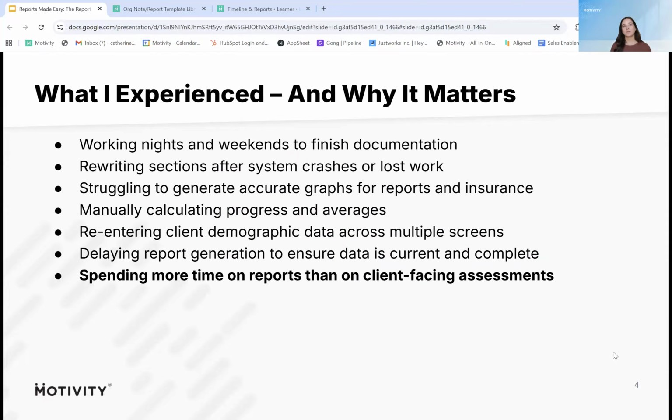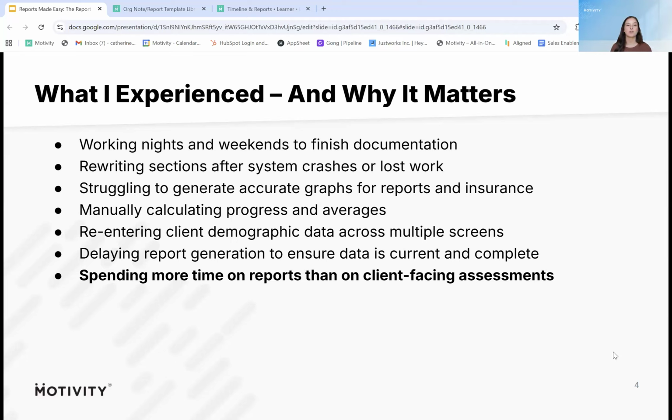As I mentioned, I wanted to think about why I felt this was such an important webinar and why we saw such an increase in registrants today. And like I said, I think a lot of that has to do with the desire to have the ability to write reports in a way that's more efficient, perhaps more accurate, and also based on what funders are requiring. And so I thought a lot about what was the impact I had when I consider report writing. So, I'm going to talk a little bit about what I experienced prior to Motivity and why that matters, not just for me, but for everybody in terms of thinking about report writing within Motivity.